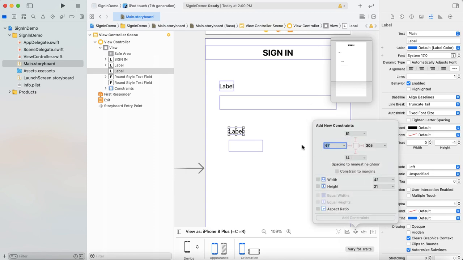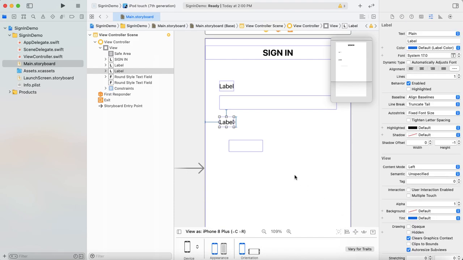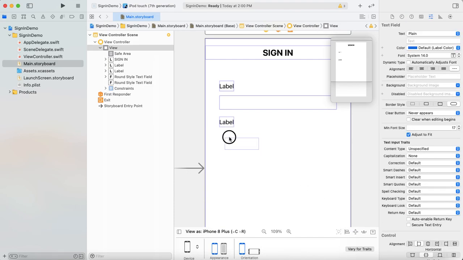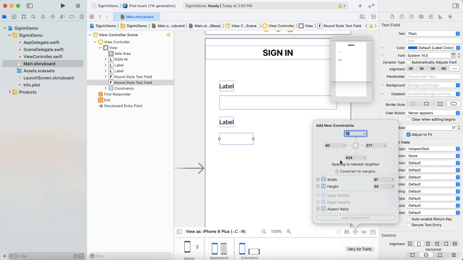Give it the same leading constant, give it a more top constant from this text field, from this level, and give it the same height as this level to maintain some accuracy. And now for this text field, choose this one, set your leading constant as 40, give it a top constant as 12, because you have given this text field and this level a 12 top constant.